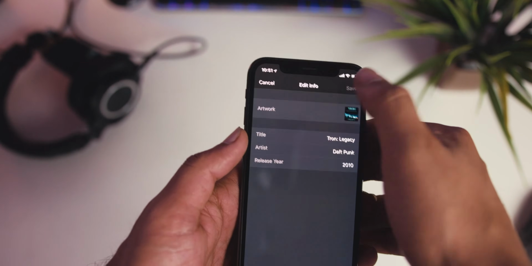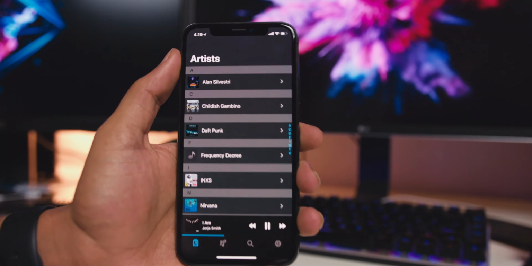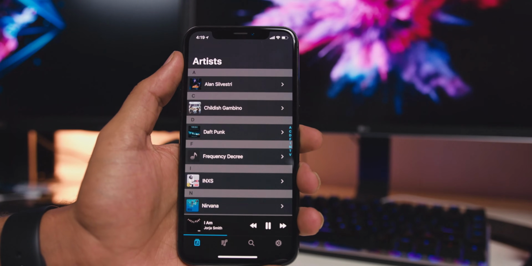One minor thing you may find yourself doing sometimes in the app is heading over to settings and tapping on the update library button. Most of the times Doppler will do this automatically, but if sometimes you import new music and some of it is not being recognized, well, you can go ahead and do that, and it'll update all the caches internally and make sure your new music comes up and becomes available.